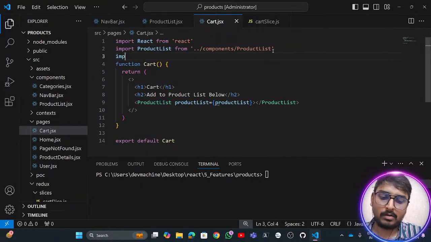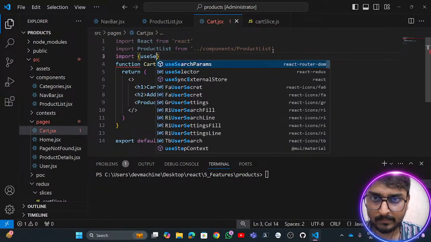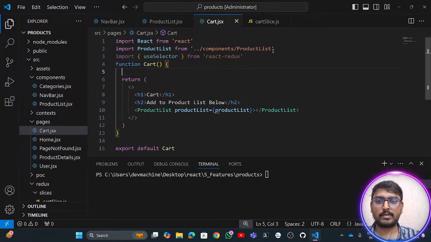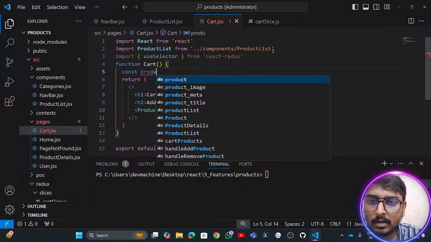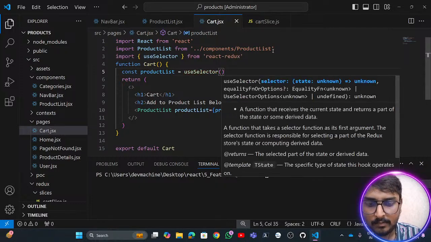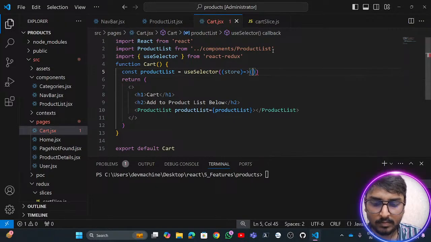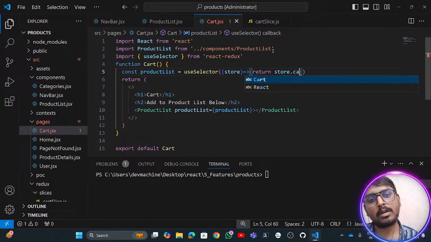Import, I want to send the data, so I'll say use selector, and before this function const product list is actually nothing but use selector, where we have this given particular store element. I'll simply say store dot cart product.